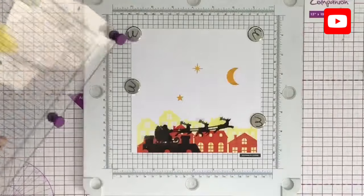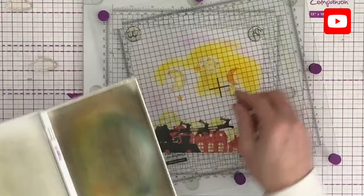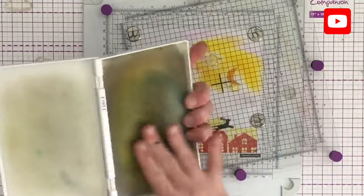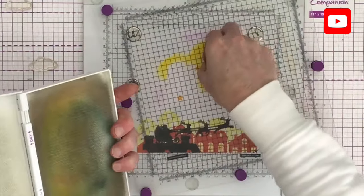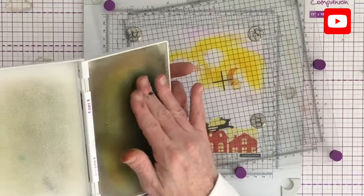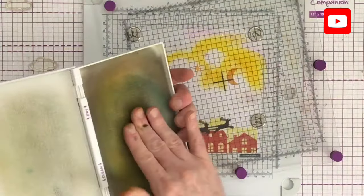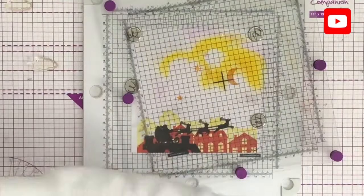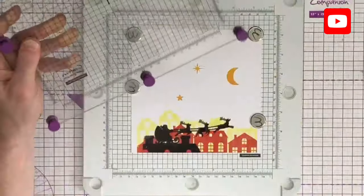There we go. Happy with that. So let's take, now I'm not going to spritz these because I've probably still got enough cleaning solution on here. So let's take that one off into here, and then let's take that one off into there. Let's then give that a wipe off.